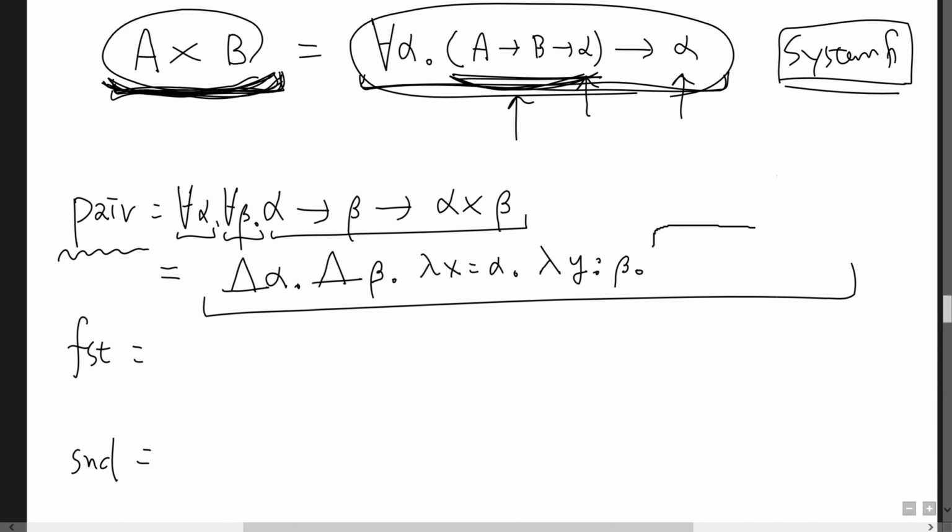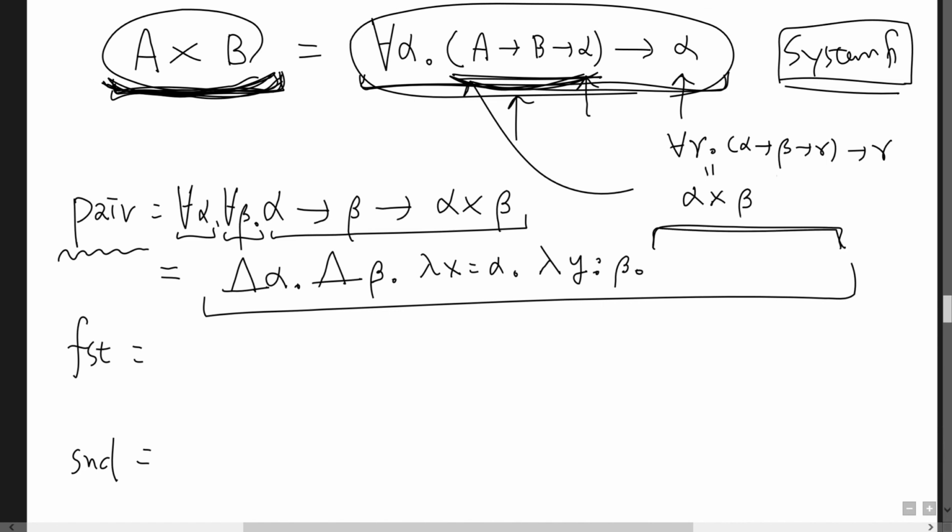Now you are supposed to build an expression of type alpha times beta. According to this encoding, this expands to, let's use gamma here, for all gamma, alpha arrow, beta arrow, gamma arrow, gamma. That is, you have to build an expression of this type.